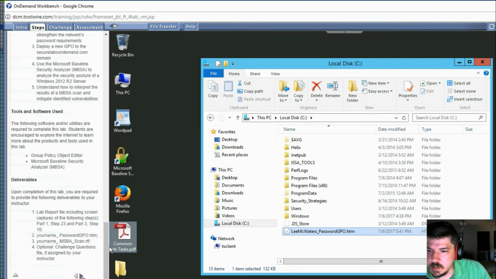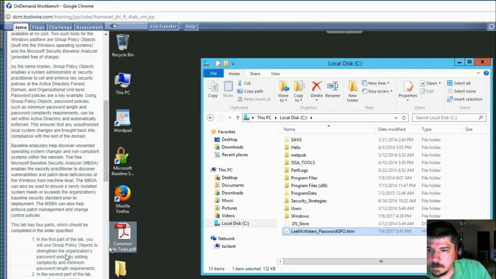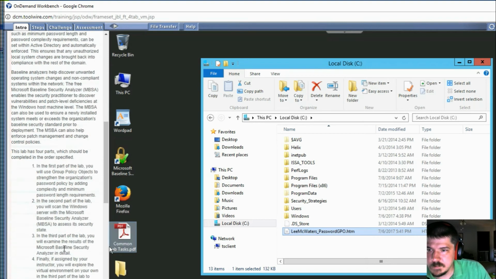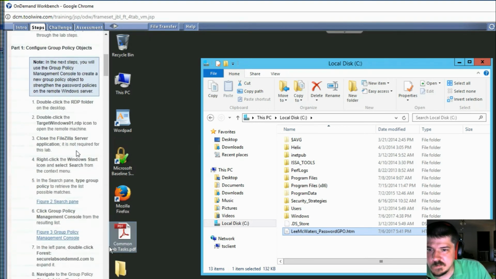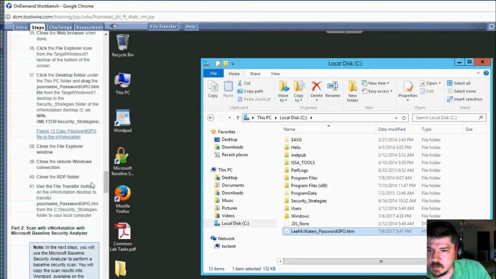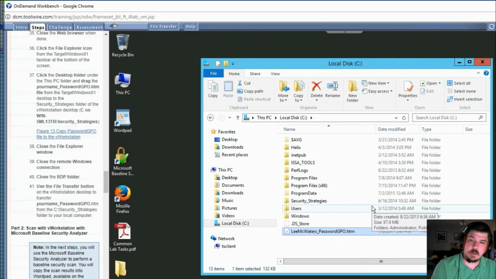Alright, what did I do? Okay, so we can transfer this file. We can transfer that folder to our actual computer. So that's step one.